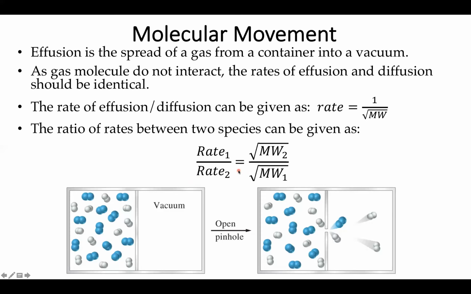And it turns out that this is because these rates are based on the speed of the gas. Yep, it turns out that the rates of effusion and diffusion are going to be proportional to the speed of the gas. The faster the gas, the faster it will diffuse. So if I'm looking at which one of these will effuse faster into a vacuum, it turns out that lo and behold, it's going to be the lighter gas. Because a lighter gas, so if I have a very small number down here, will tend to give me a very large rate, again, due to this inverse relationship. So hydrogen will fill up that vacuum far faster than the nitrogen, because as we saw previously, being the lighter gas, it will be the faster gas.